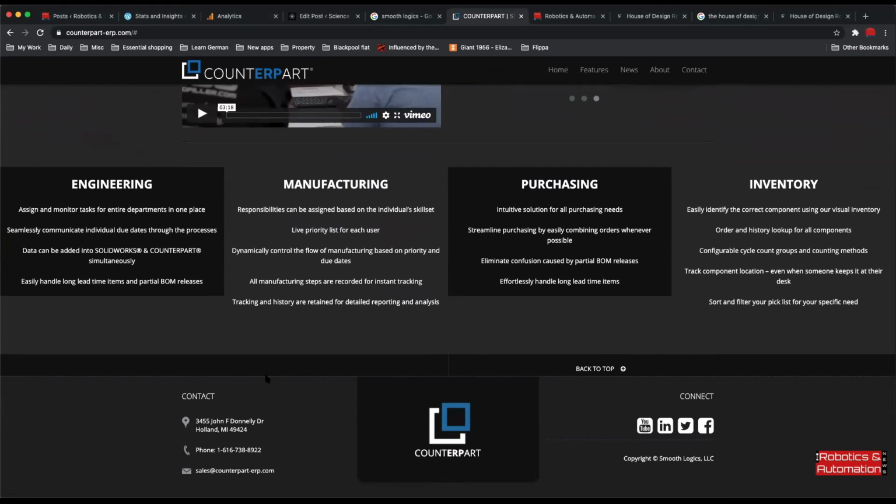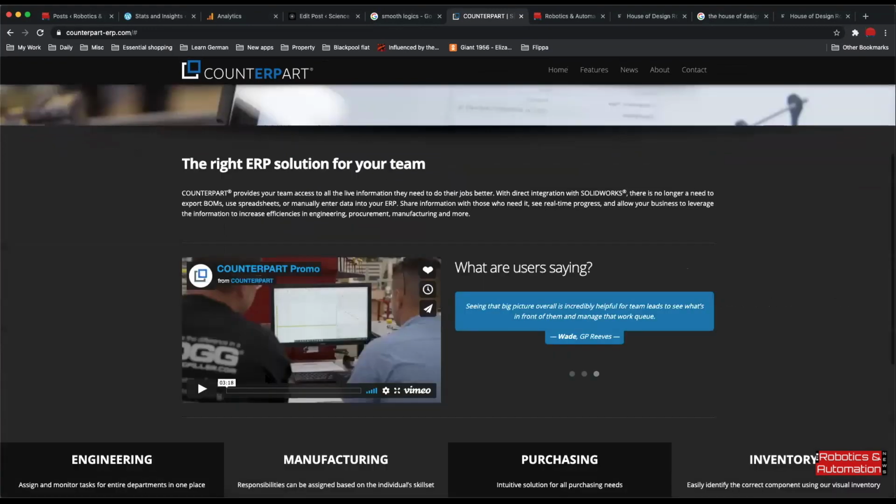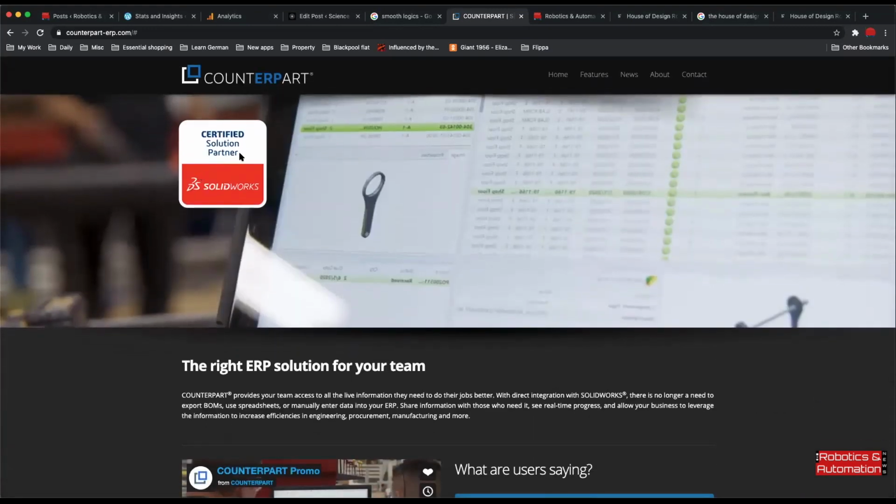But I can see here on your website SolidWorks prominently displayed. SolidWorks is a very well-known 3D computer-aided design application, CAD software. So that must be an important part of this. And you were saying something about integration of such software into ERPs. Can you elaborate on that, please?